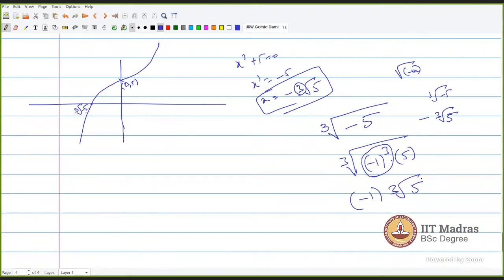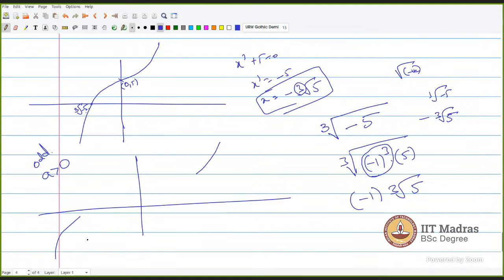Okay. So that was my little concern. I thought that since it's a complex number, it will also have the... Definitely. So as I said now, if it is an odd degree polynomial, it has some behavior. If a is greater than 0 and the degree is odd, it will always intersect the x-axis. Always. Because it starts from minus and it should go to plus. Somewhere in between it should cross.